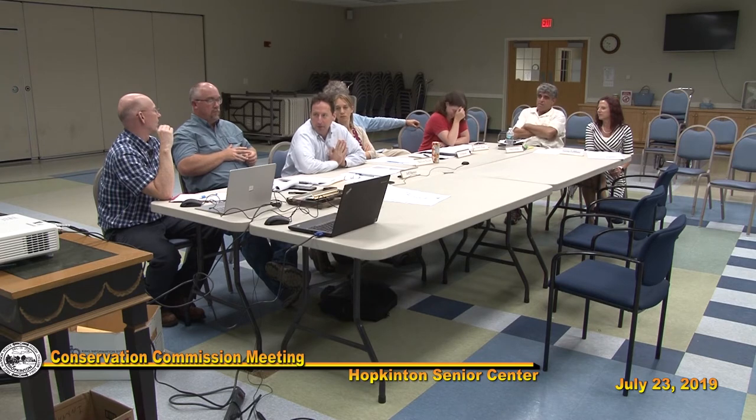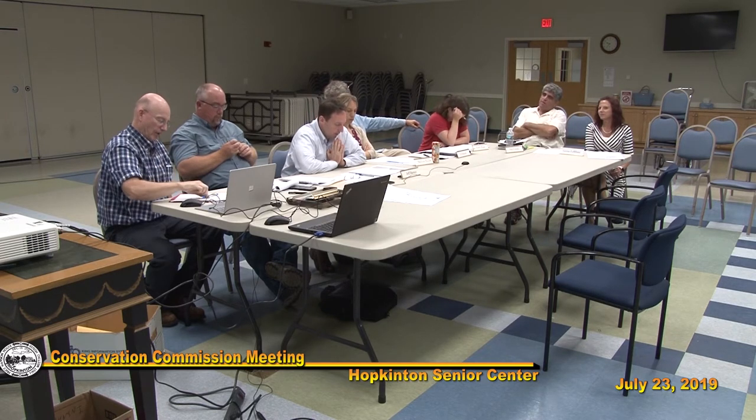Exactly. A further option is to pollard it and leave the trunk standing, where it becomes a haven for bugs. That's what I talked about too. That's a good option. The dangerous part they're concerned about is the top 50 feet, so it could be a woodpecker pole that's leaning out. But then someday it becomes some scraggly 50-foot tree with 85 suckers growing out of it that eventually get to be the same height. Well, talk to them and see what they're amenable to, Tom. Don, we'll defer to your expertise on that.